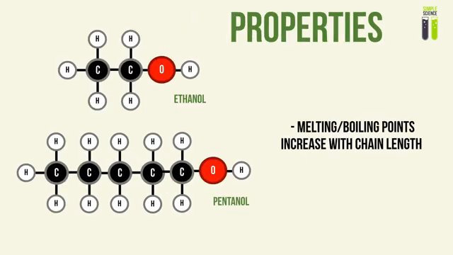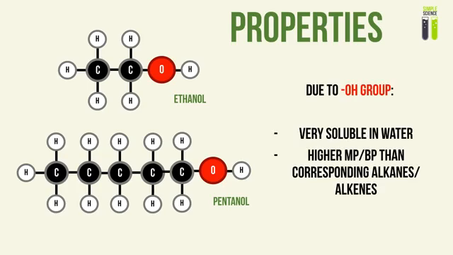Now let's look at the properties of alcohols. Very similar to any other member of a homologous series that follows a particular trend, the melting point and boiling point of an alcohol increases with chain length. This is due to a higher level understanding of how molecules behave, known as van der Waals forces, and this increases the melting and boiling point depending on molecular mass. That's just extra knowledge, but in basic understanding, you should know for the IGCSE syllabus that the melting point and boiling point of an alcohol increases with chain length.